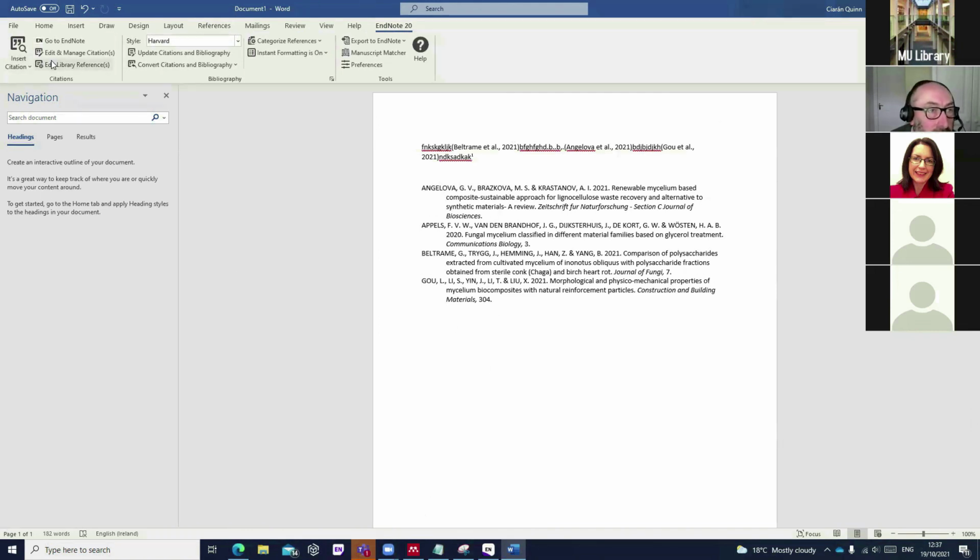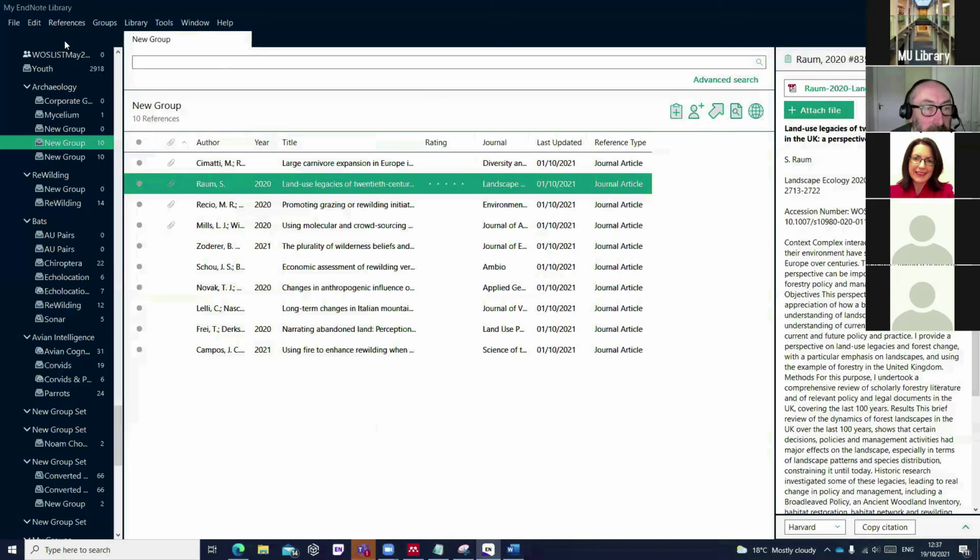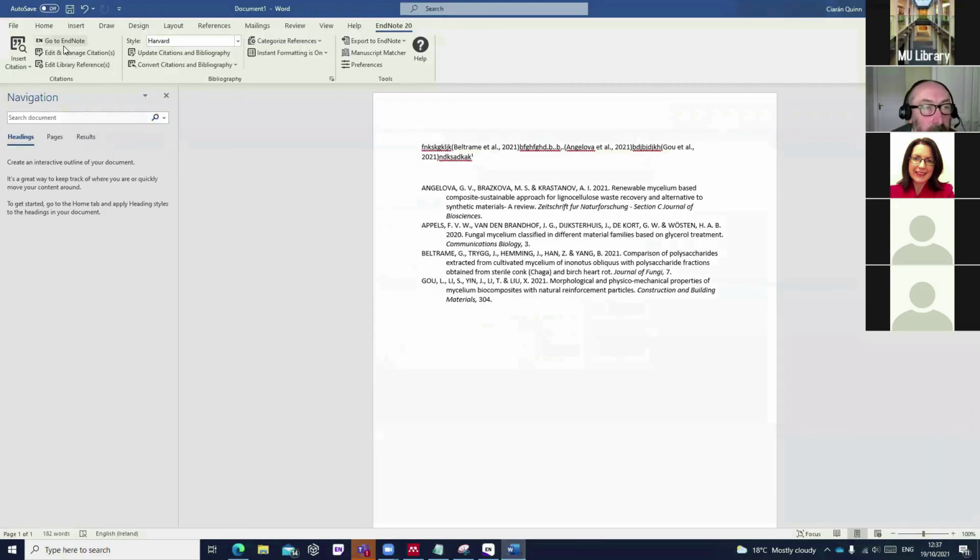And just moving across again. By the way, that link there goes back to EndNote. So if you just want to go back to EndNote itself, you can do it like that, just from your Word. And as you probably noticed when I went over to EndNote Online, there's a similar link back to EndNote Online.